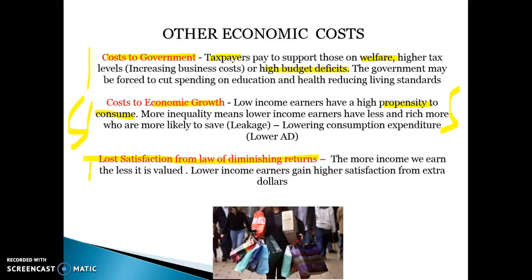So if we give money to the rich and steal from the poor, then they're not going to get as much satisfaction from that, and therefore the overall satisfaction from income is lower. If we have a more equitable distribution of income, because the low-income earner is getting more out of that income or benefiting more from that in terms of their satisfaction, that is better for our society.